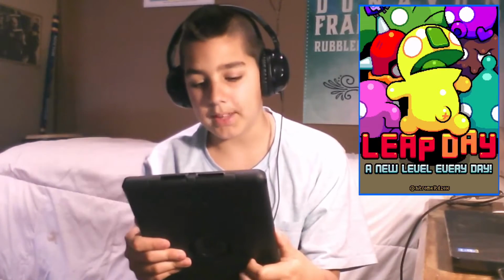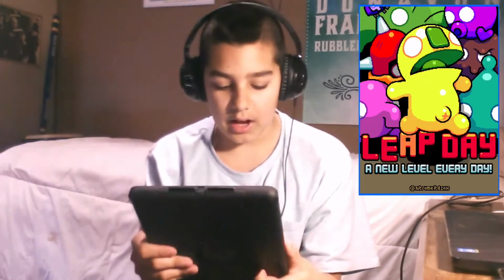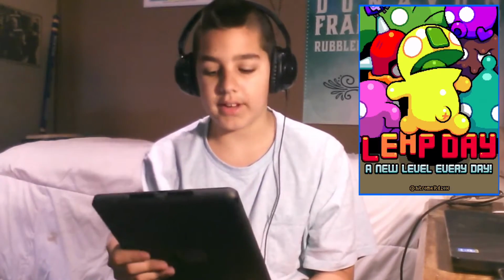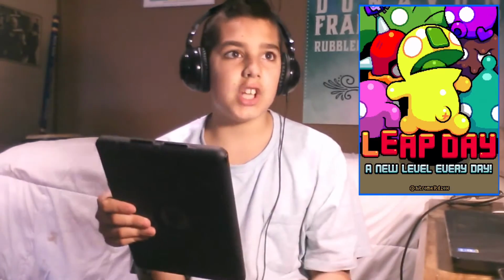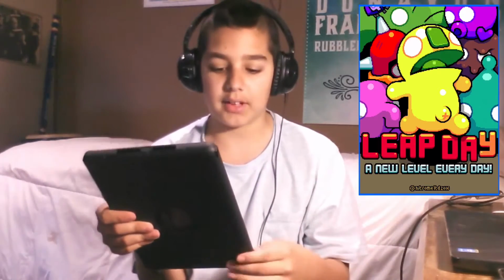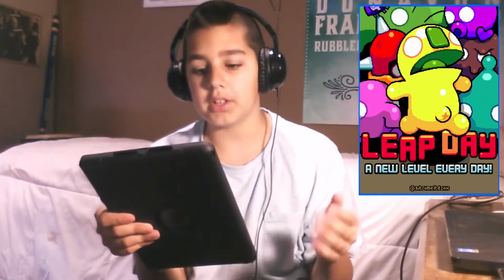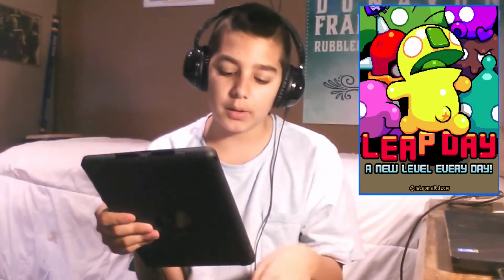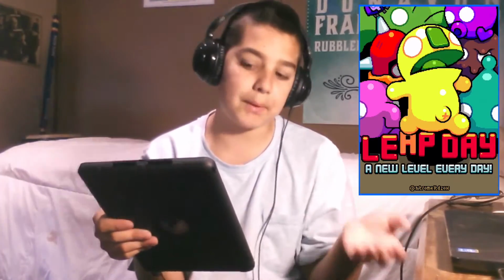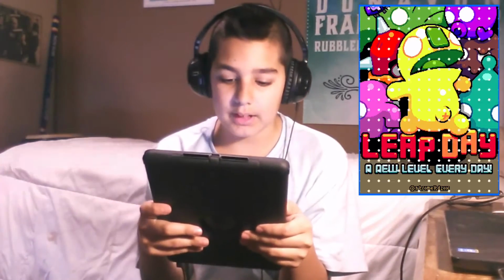Basically, in this game, Leap Day, you are this little yellow character, as you can see on the screen. It says a new level every day, so it's basically like Geometry Dash, only you're not a square, you're a character. You have to go through different obstacles, dodge enemies, and jump off walls. Each level you accomplish is a new day, so in order to beat the game, you have to get to the leap day. I guess it's kind of confusing, but I think maybe you guys will pick up on it once I start.